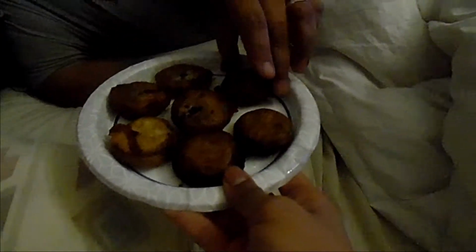Can you try one? The fried Oreos. They're good. Trust me. I ate a burnt one. And it was super good. They're good, huh? Yes. Really good.